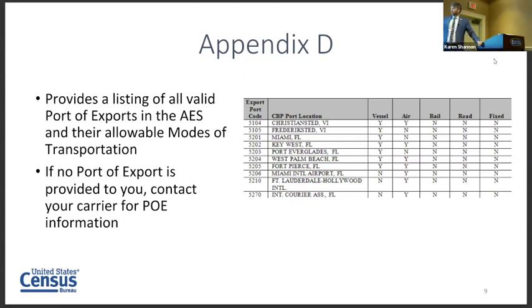But it's a good resource to say, okay, this is valid for air, this is valid for rail. Again, Jerry's comment earlier about Chicago being a rail port there. Tons of people used to get fines going out of Chicago because they would mark it as the rail port. If you just went to Appendix D, it will tell you not to do that, okay?